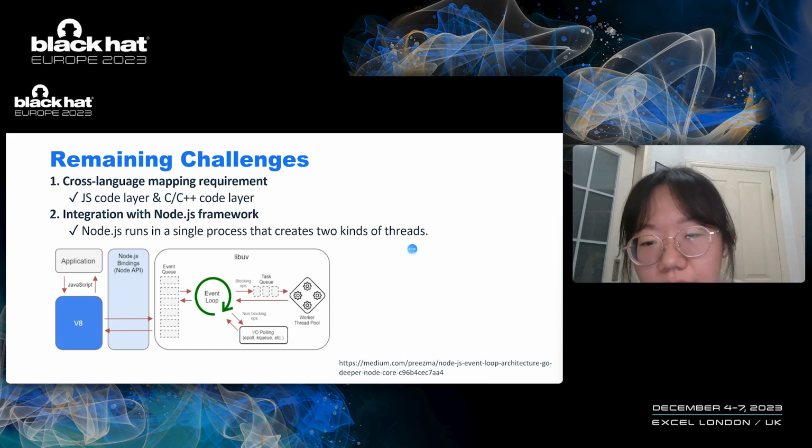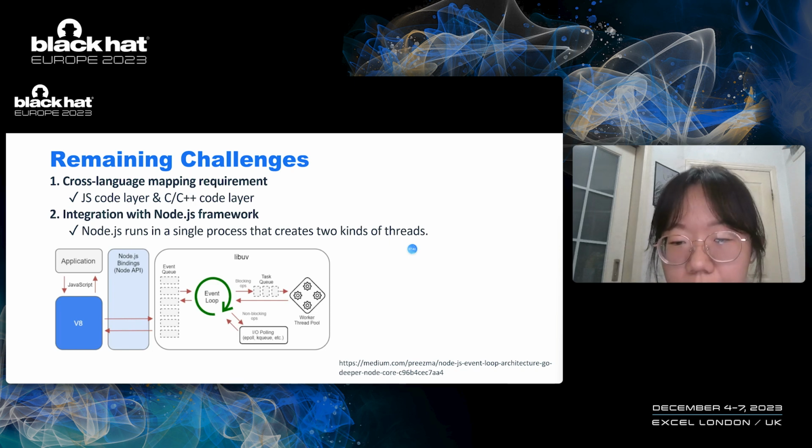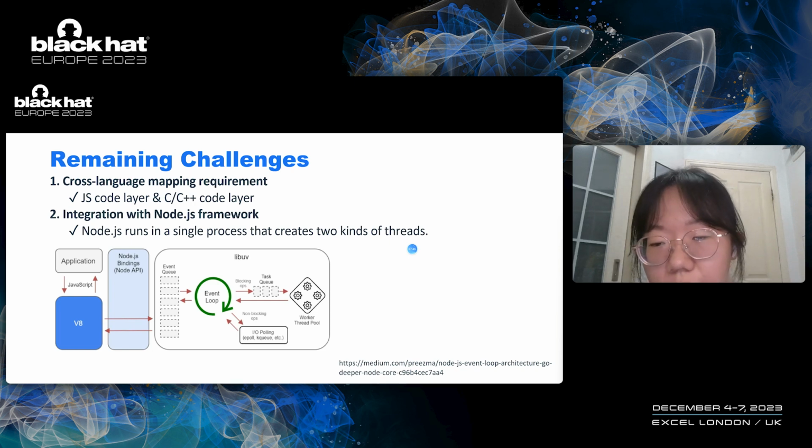The second challenge is integration with the Node.js framework, since Node.js operates within a single process that creates two distinct kinds of threads, namely main threads and thread pool threads.